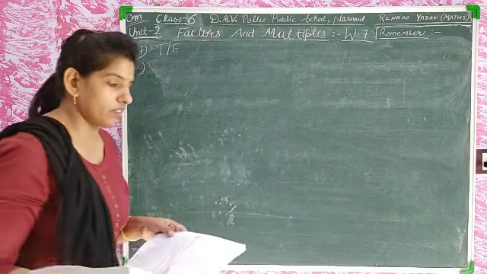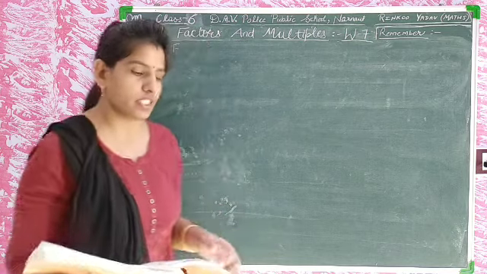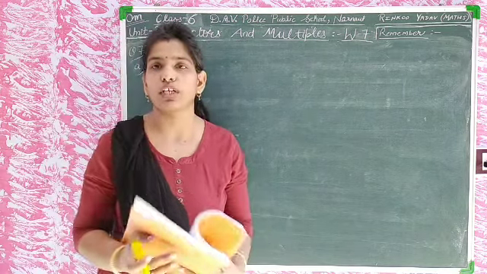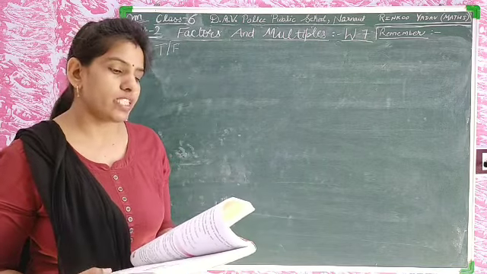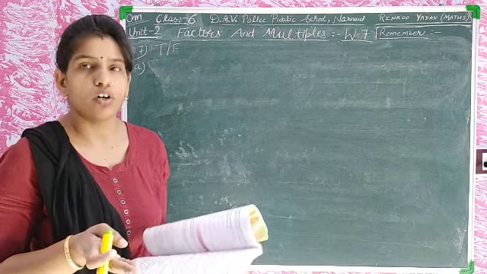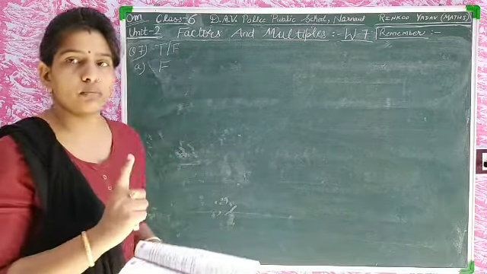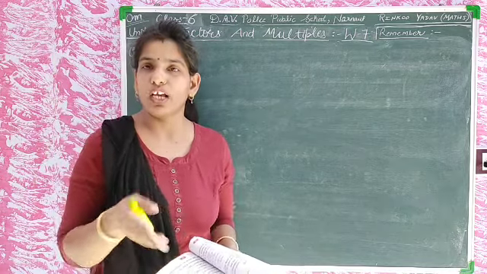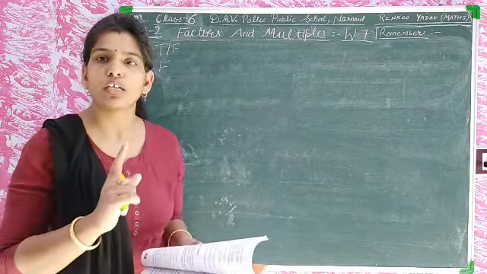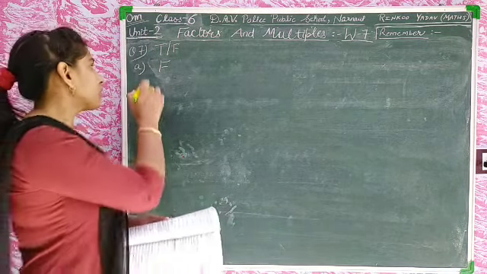In question number 7, there are true and false questions. In the first question, part A: the LCM of two numbers is a factor of their HCF. LCM is the factor of HCF? No, this is a false statement, because LCM is a multiple of any number. We have done this already, and we have revised this in the worksheet also. We have the property here. Is this clear, students?